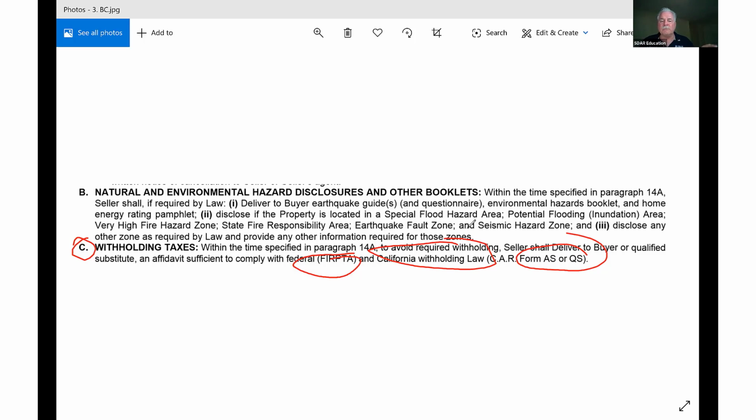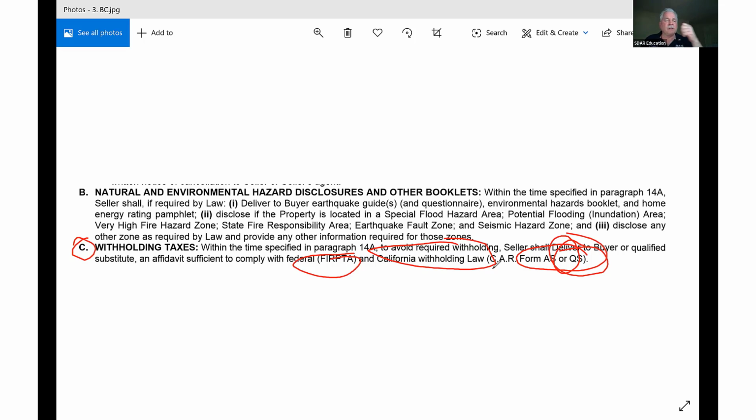We've bifurcated them. So now, you're still responsible to do the FIRPTA, but we're usually going to pass off the California part by doing the qualified substitute. We had a big fight with the escrow companies. We don't want to be liable for any of that stuff. Well, they had to collect the information anyway, right? They had to get a statement of information, a statement of identity of the parties. So why don't you just collect the information? Just tell us you got it. And that's kind of what that boiled down to, okay?